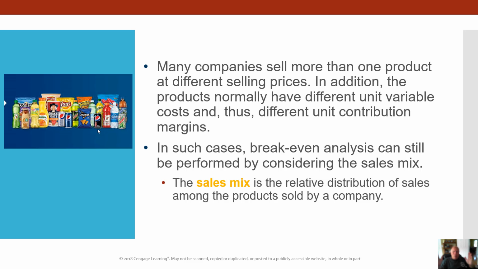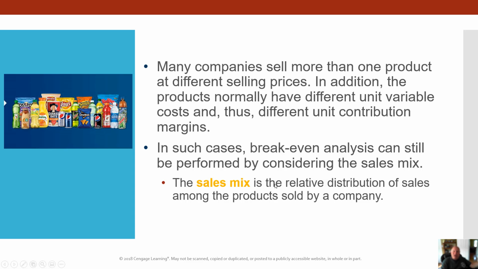So as you move into much more complex companies, you're literally going to build this from the ground up, product by product. Each one of them is going to have their unique analysis like we showed for one product. And the break-even analysis can still be performed, but it's going to be across the board, and it's going to be a broad-based one, so that, remember, decisions can't be made at a high level. Pepsi can't make a high-level decision here. They have to look at each component, each thing they do, each product.